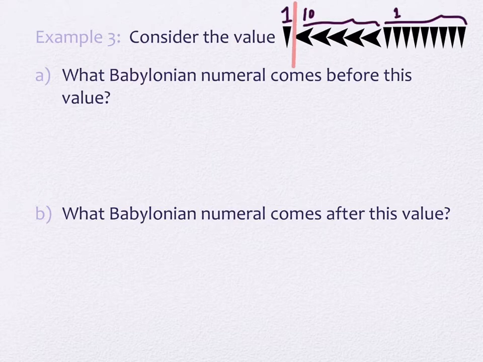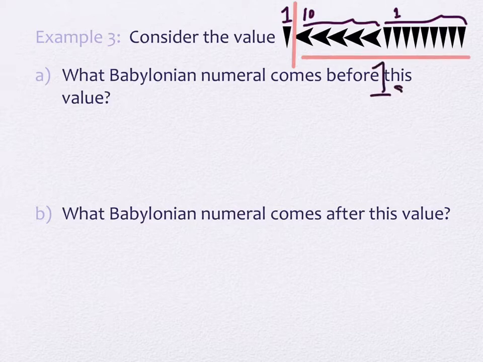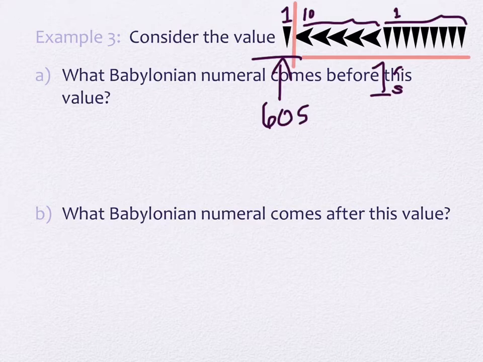Because I don't see any spaces otherwise, I can assume that there is no other place value change. So I have 1's place right here. This is the 1's place. And this is the 60's place. That looks like 66. Let me try that again. Now it looks like 605. So sorry. 6's and 5's are just terrible, terrible in math. Okay, so our best assumption is 2 place values here.